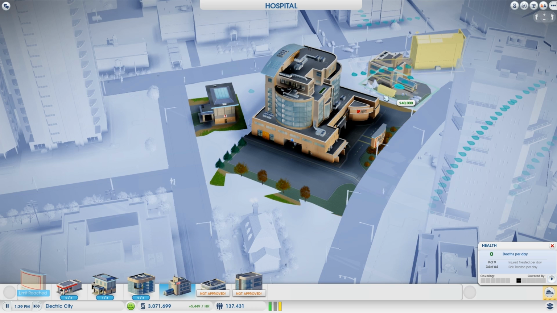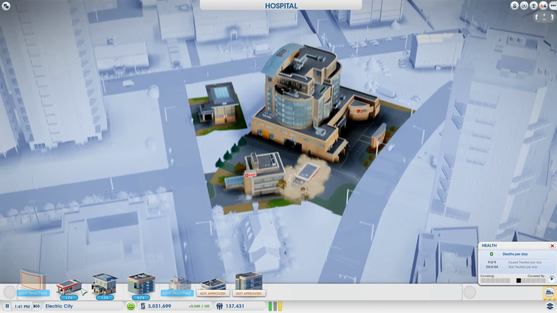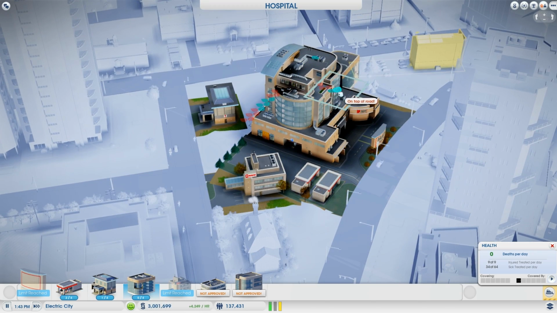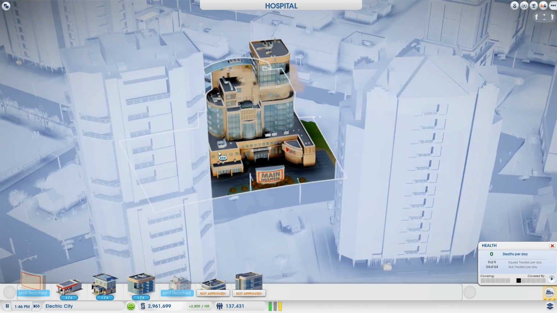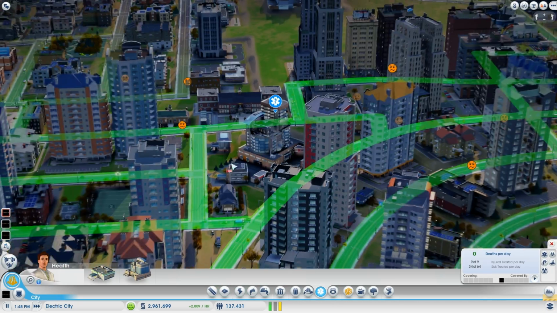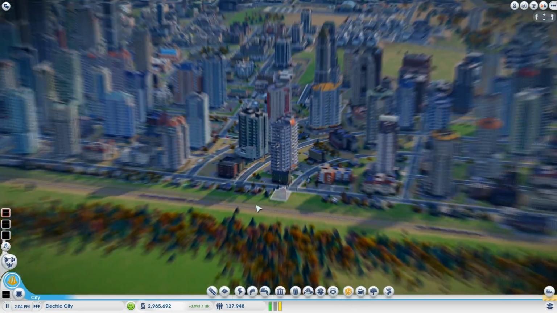Emergency room. Emergency room. Place 2 of those. Patient waiting rooms. A patient waiting room up there. And I think we should stop at that point because we're doing too much. Don't want to break the bank. We're already breaking it. Low skill, that is going to be a problem.